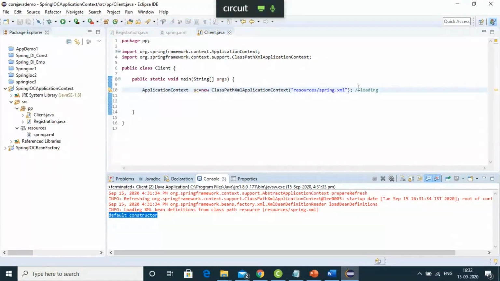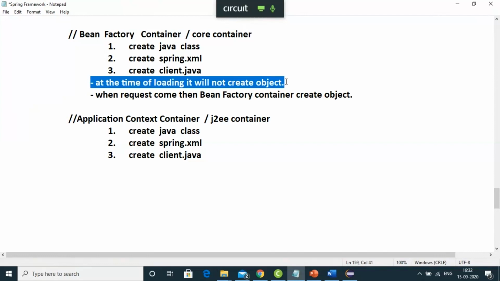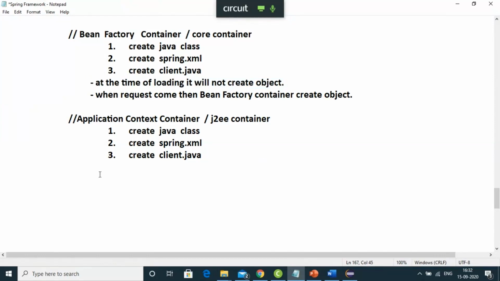So just see this statement: in case of application context container, at the time of loading, it will create the object, unlike in case of bean factory container. See the difference. So at the time of loading, it is going to create the object.